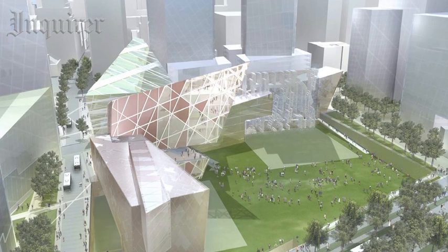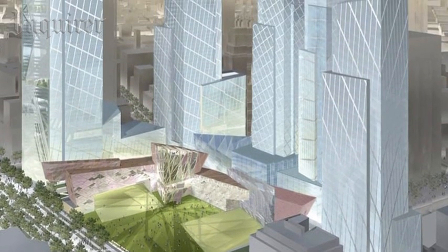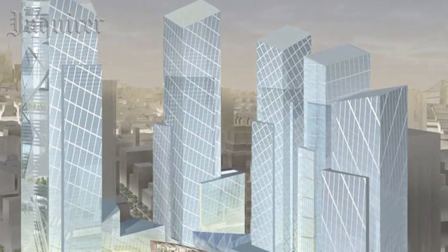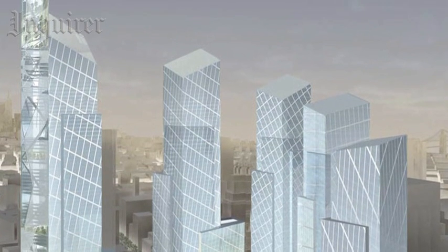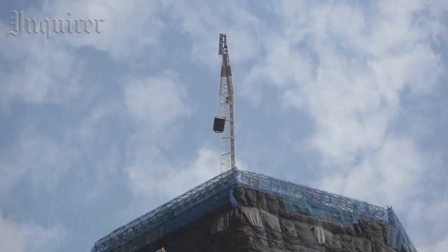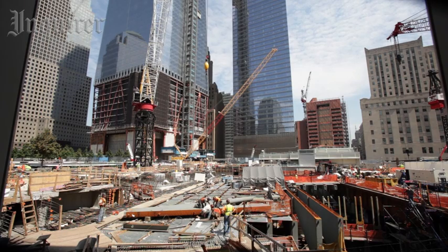And a year later, the master plan for the site by Daniel Libeskind was selected, and I looked at that master plan like most New Yorkers did. I remember going to the Winter Garden and looking at the various designs, and I had friends that were very involved. They went to the forums over at the Javits Center to participate, and discuss how should we rebuild?